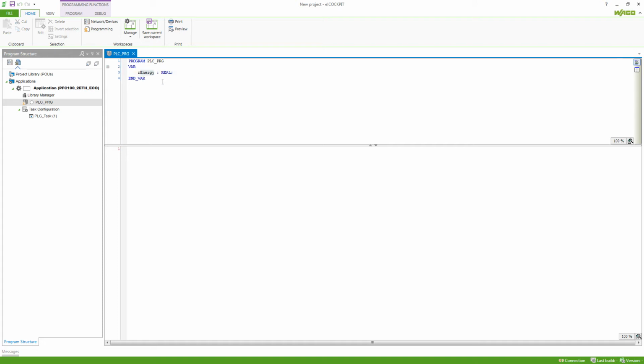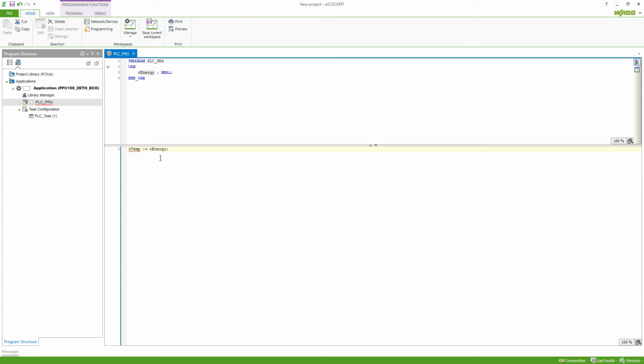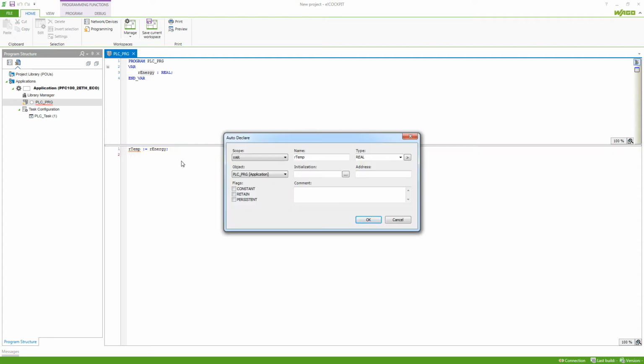Of course, you can also just use variable names in your program, and then the auto-declare will help you to declare those variables. So in this example, I will just have another variable, rtemp, which will receive the value of our energy. Here we can see that our energy is already known, and rtemp gives us the error identifier rtemp is not defined. If we now leave this line, we'll get the auto-declare window, and it will already put in some values. So the name rtemp, which we just choose, and the type it identified as real because our energy is real, so this must be real as well.